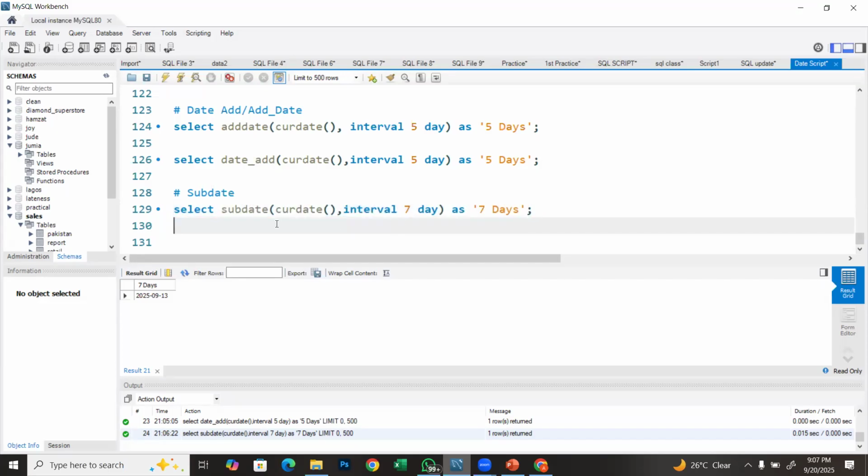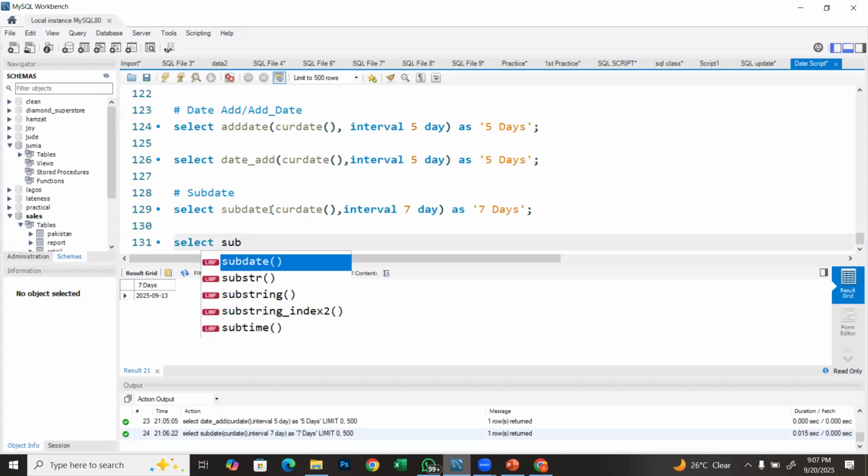So, for instance, if I want to remove 7 days from our Pakistan data, I can say select SUBDATE. Now instead of using the current date, remember that we have dates in our Pakistan data.